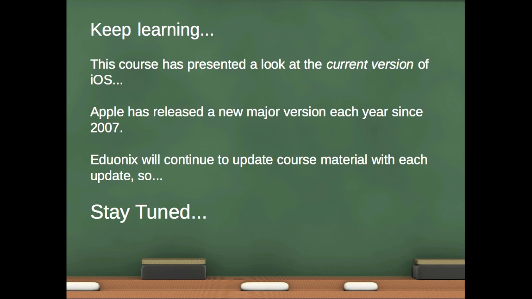We've looked at the current version of iOS, but the fact is that Apple tends to change the world with each next version of iOS, and they have released a new major version each year since 2007. We're going to continue to update our course material with each update, so stay tuned and watch this space, because when things change, you want to know what those changes are, how to apply them, and how to best leverage your skills and knowledge to put apps on the App Store and, quite frankly, make a lot of money.